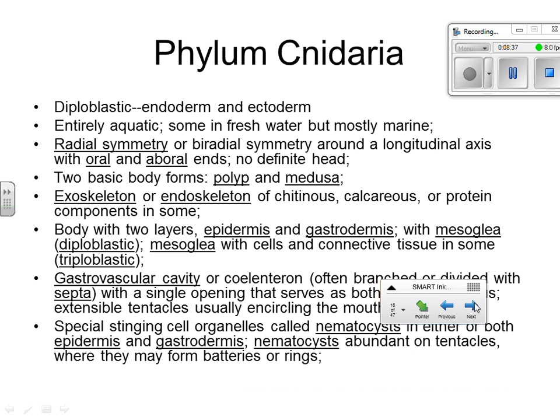And we'll hit another group today, probably the second least complicated form of animal, cnidarians. And before we get into this, what are some examples of cnidarians? Coral, sea anemones, jellyfish, those kinds of things. Now, these guys are diploblastic, which means they have two germ layers, endo and ectoderms. All of them are aquatic. They're all water-dwelling. There are a few kinds that live in freshwater, but most of them are marine. Most of them live in the ocean.